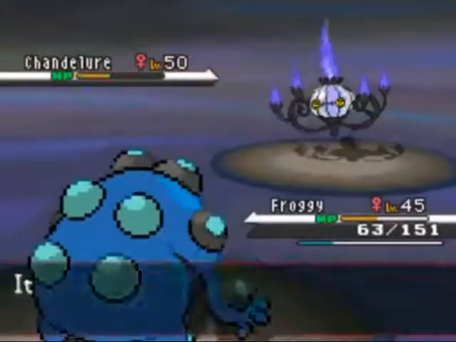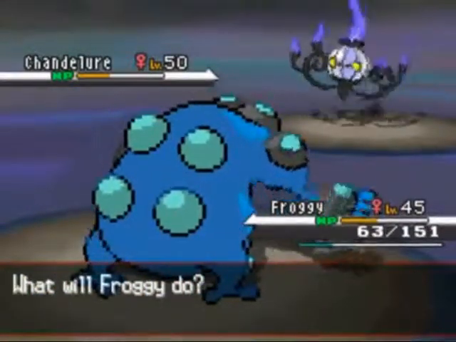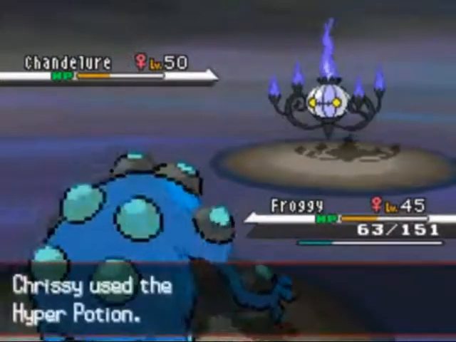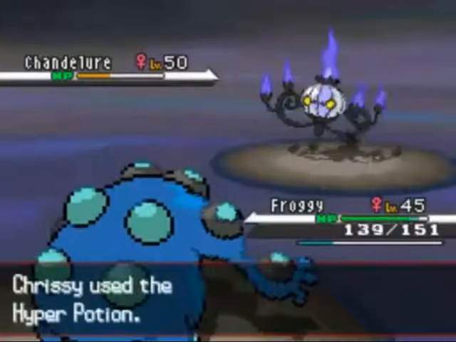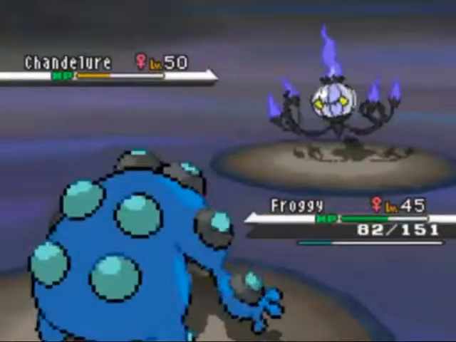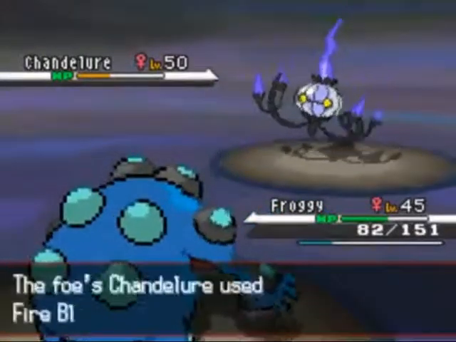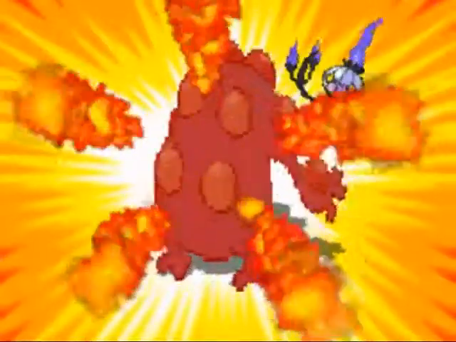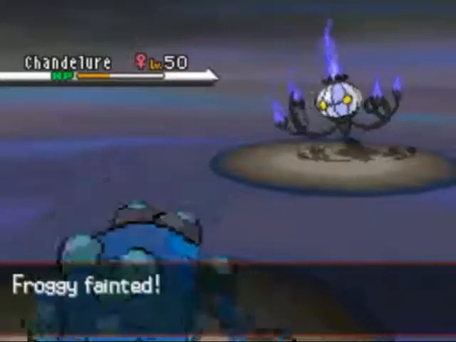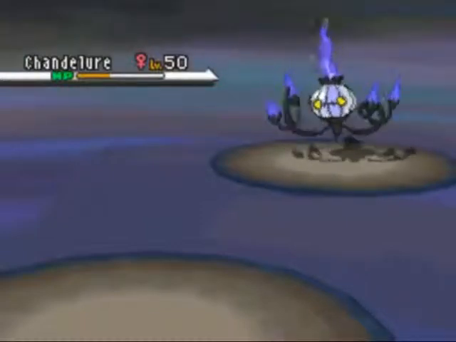My god. This thing is awesome. But, yeah. I'm actually debating using one of these things myself in Pokemon Black 2. Because it's awesome. Look at it. Look at how much damage this beast does. I'm kind of on the sad side, people. Ah, crap. Not just because Froggy got knocked out by a fire-type move, but just in general.